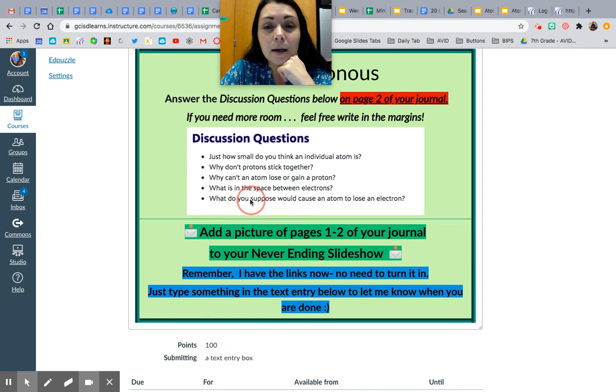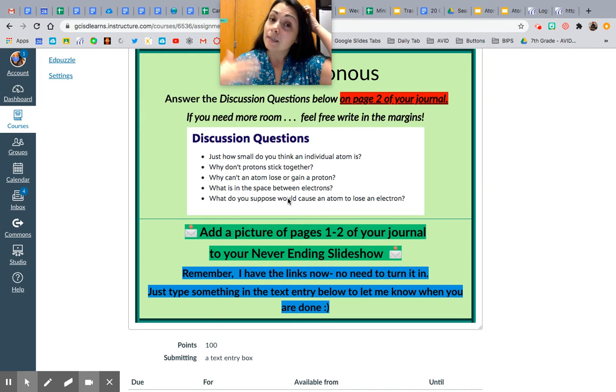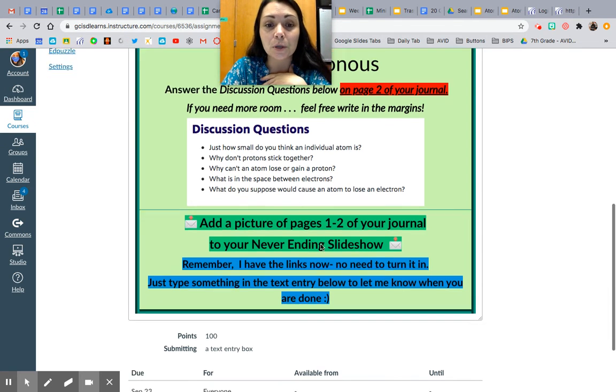It's mainly empty space. And the electrons just orbit like the planets around the sun, around the nucleus. What do you suppose would cause an atom to lose an electron? So y'all, plenty of different reasons. And when atoms and elements bond together, that's what they do. They lose their electrons. So this electric charge, this electric energy, is released. So atoms either gain or lose electrons to react and form bonds with other atoms, which is pretty cool.